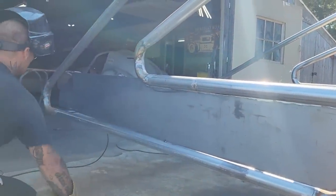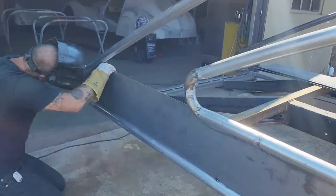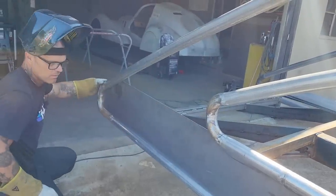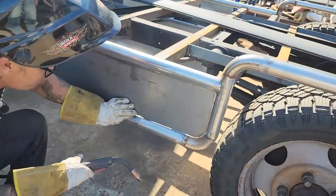Yeah, took off. You know why it took off? Because of a little bit of heat. Alrighty, I got a little bit there to the flapper wheel. I'm going to knock this on because I don't want it to take off.